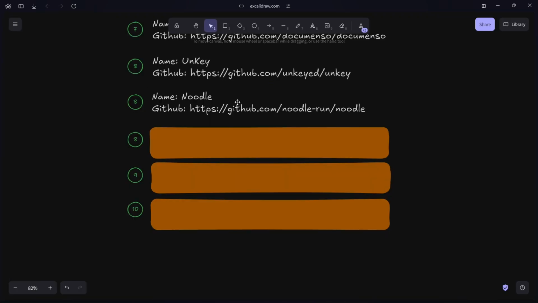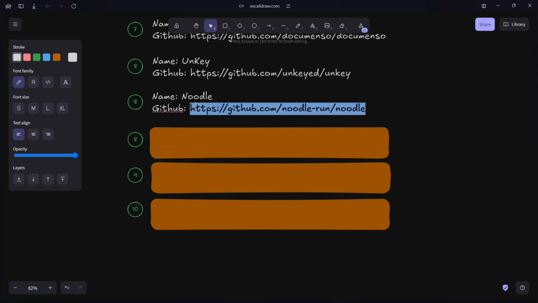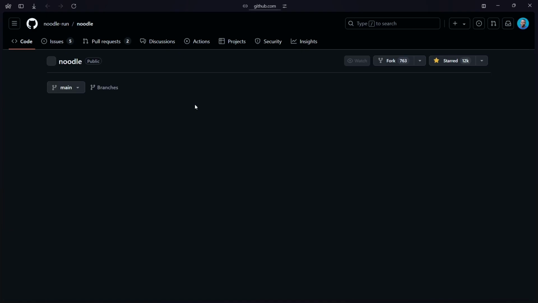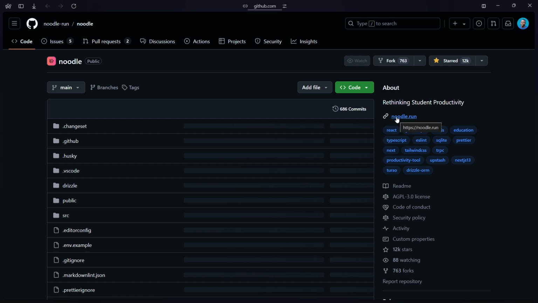So if we go to the 8th, it's called Noodle. I like this UI and the idea of this application. I got to know it a few months back. It's basically for students. It's a nice project for students.